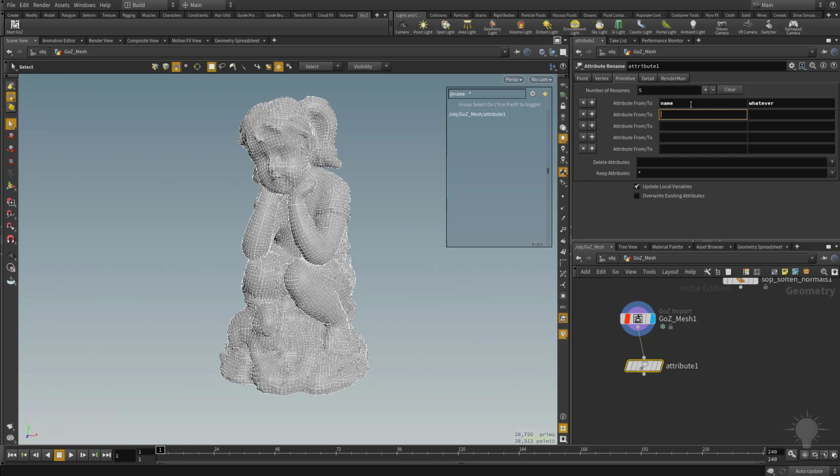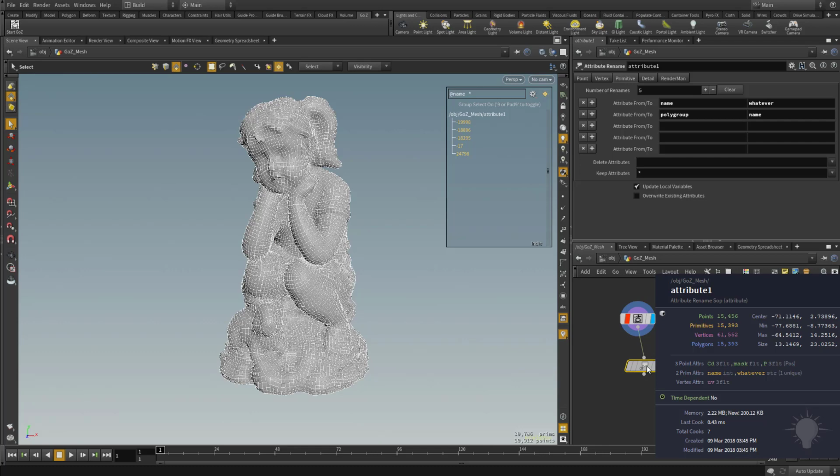And then I'm going to change the polygroup attribute to name. What that's going to allow me to do is you see I now have access to those polygroup ID numbers as a selection. So if we have this arrow selected and then we do select by name attribute, because we've transferred the name to whatever and the polygroup to the name attribute, now when I middle mouse click over here, we have name and whatever as our two primitive attributes.